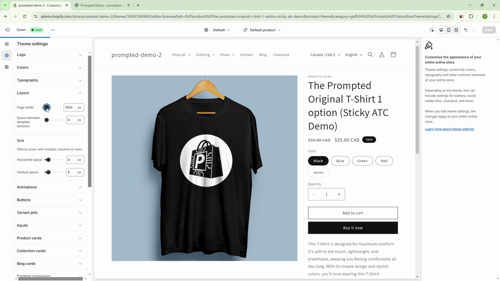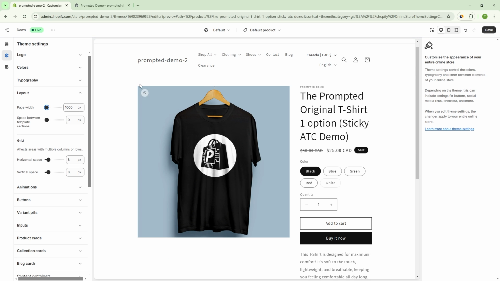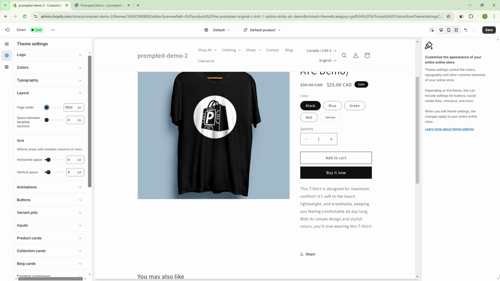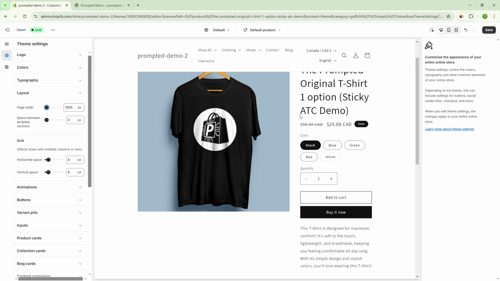We made it, let's say, 1000. So you can see here, right? That's the page width here. So on the store itself, your browser is going to have a certain width, but you're going to say that the page content on your site itself is going to be constrained to this 1,000 pixels. Or if you're okay with it being a little wider, you can actually go a little bit wider.